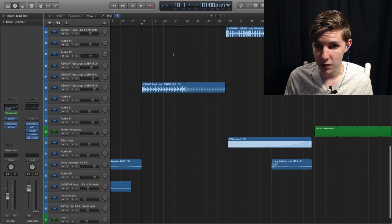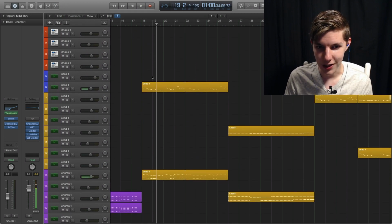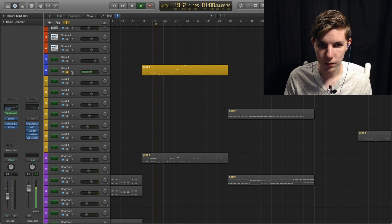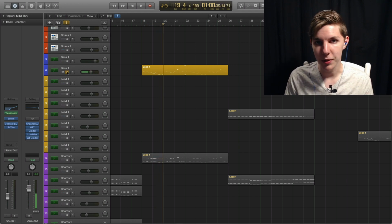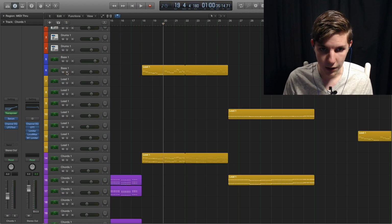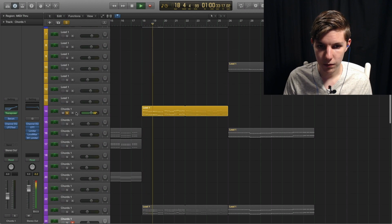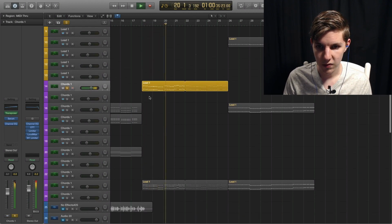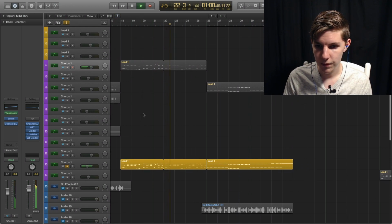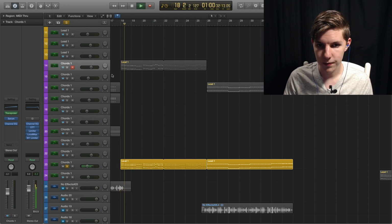The breakdown is even simpler. It's essentially just 3 elements: a sub bass. This is the same sub bass as the drop, except it's shorter with a longer release, so it can get that little boom thing going on. And then this saw here. And then a modified version of the pluck from the drop.